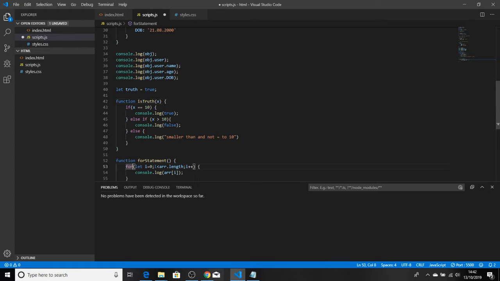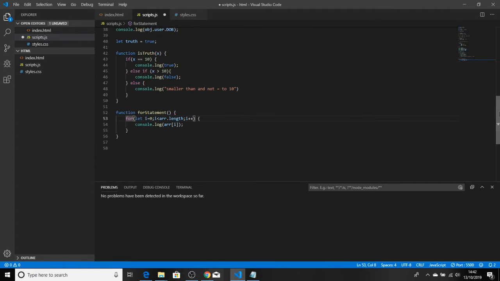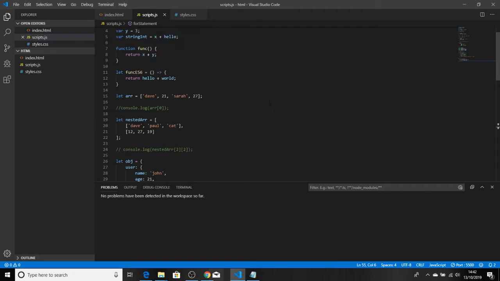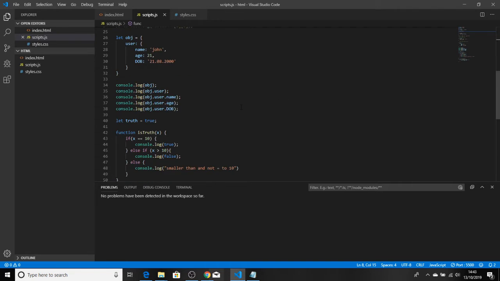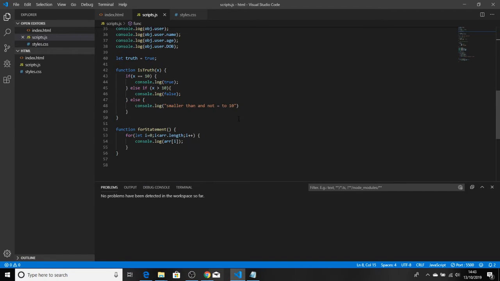Then you've got your for loop, like we wrote down here, and you have a forEach as well, but we'll do that in an advanced tutorial, along with some other pre-made functions. But that's essentially the main basics of JavaScript. Everything is made from either a variable or a function, an array, an object or a boolean. Those are all the basic data types you need to get up and running.